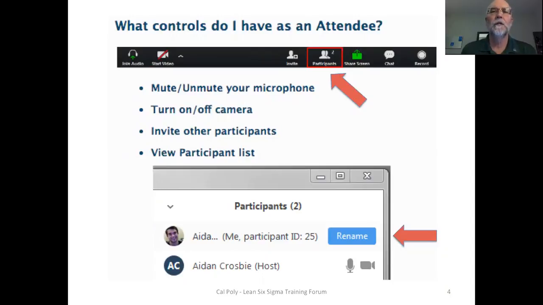And there's some things that you can do as a participant. So one of the things that you can do is you can mute and unmute your microphone. So what I would like you to do is go ahead and try that now. If you could mute your microphone and unmute it, so we can see what that looks like, see what that feels like.